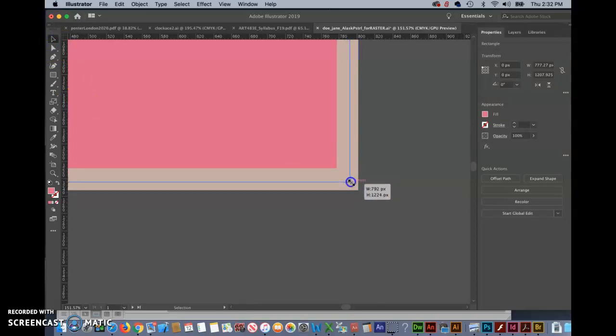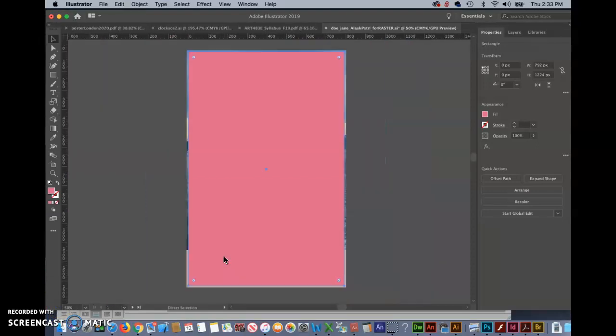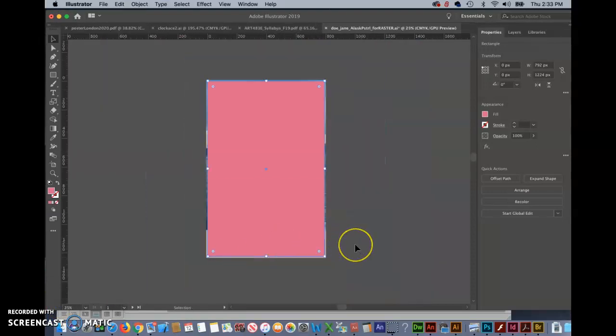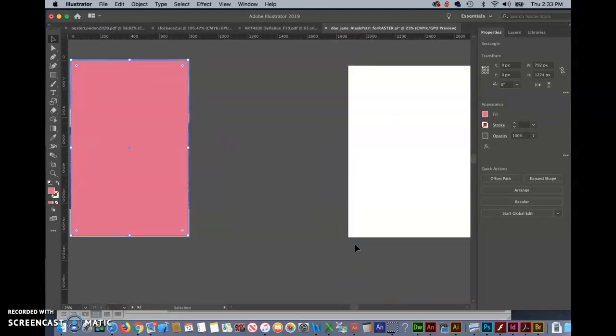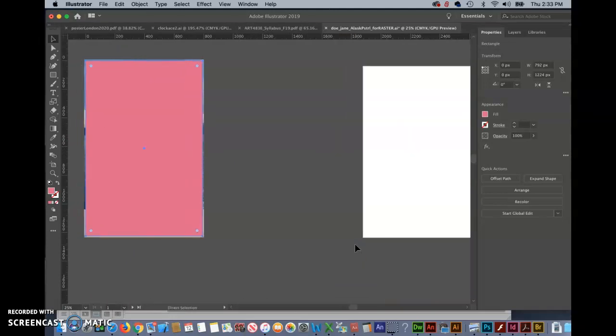Okay, now I know that I'm right corner to corner. Exactly. Again, it's important that no layers are locked or sublayers are locked. That's the case. Turn that off as I've explained in the previous video.